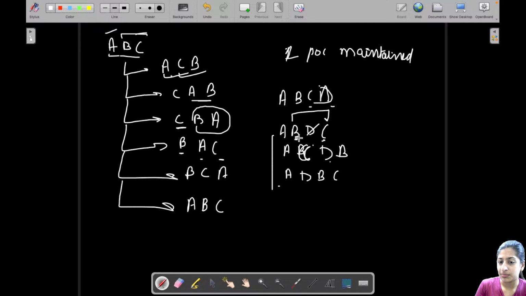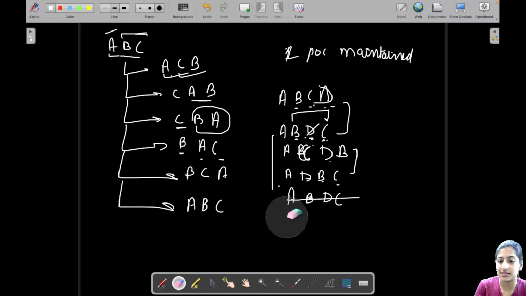So right now you were keeping B at its own position. By keeping B at its own position, you already formed these two permutations. Then you kept D at its own position, and by keeping D constant, we got CB, right? And keeping A constant in each of these cases. Now what else can we do? Let's keep C at its own position and A will still remain at its own position. We can play with these two characters, so it will become BDC. So have we formed this? Yeah, we have already formed. So no more permutations with these three are left.